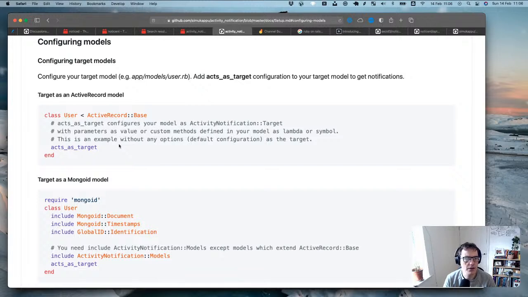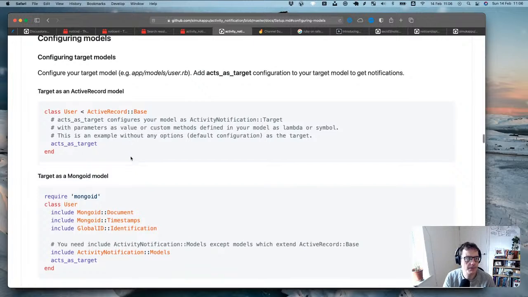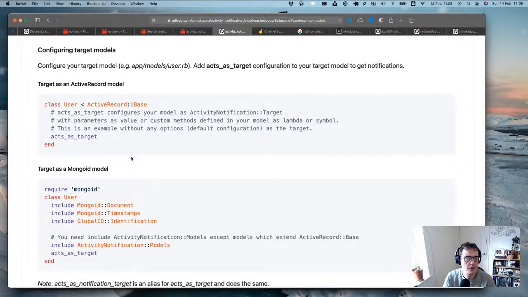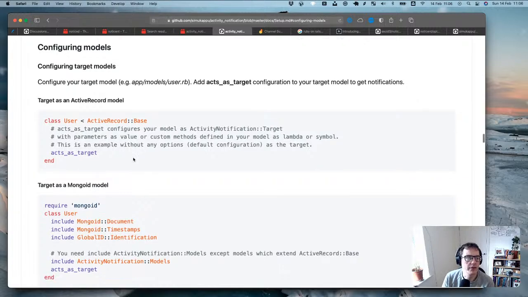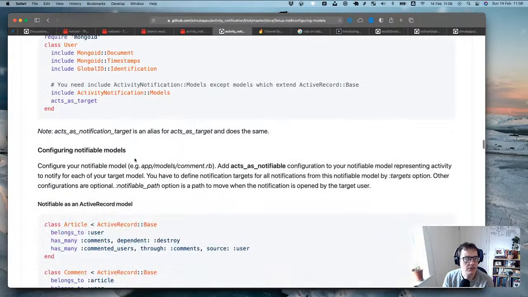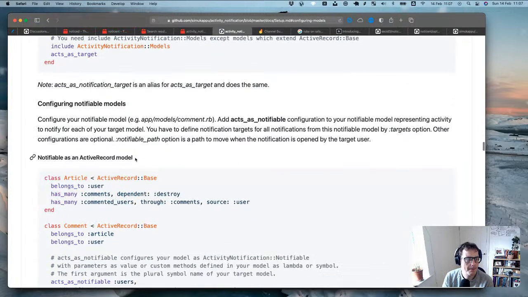This is an example without any options. Default configures the target. Yeah, so we only really want the user. We're not moving much past a user and receiving notifications, I think.